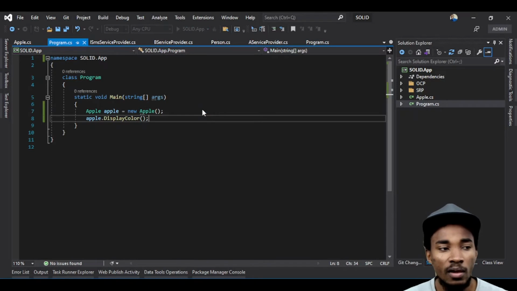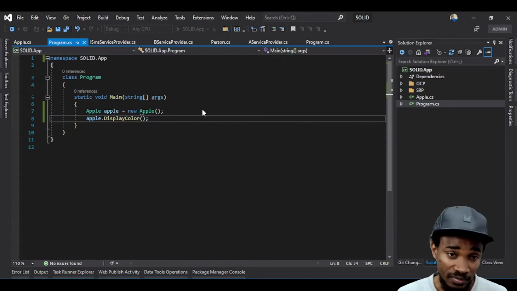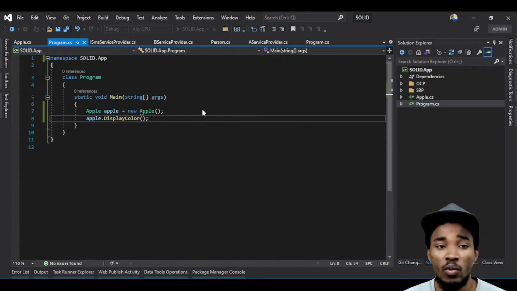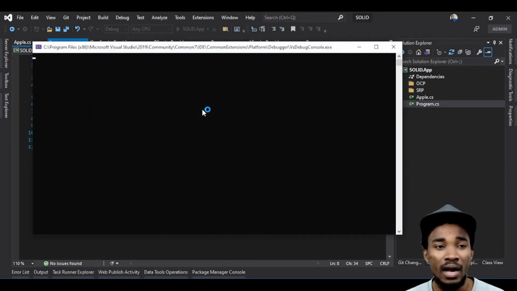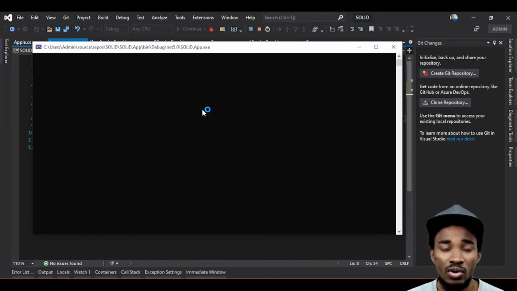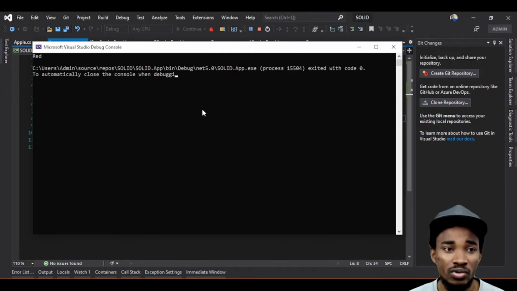Let's see that in action. But now I'm going to set up a problem so that we can see how the Liskov substitution principle can help us design our code in a way that we're not causing confusion. You're not writing code in a way that is quite confusing to whoever is going to maintain the code, or a developer.